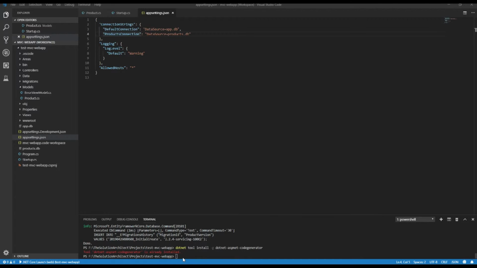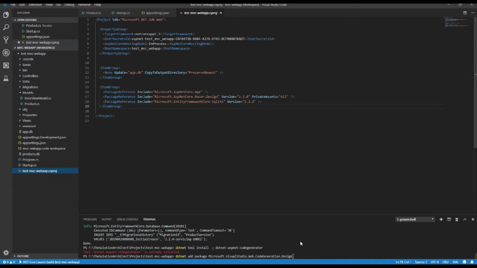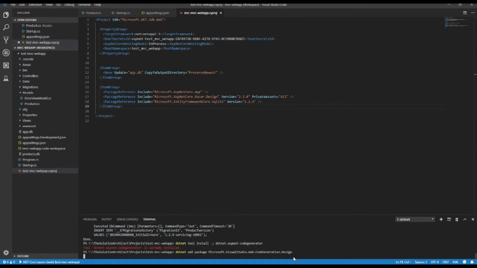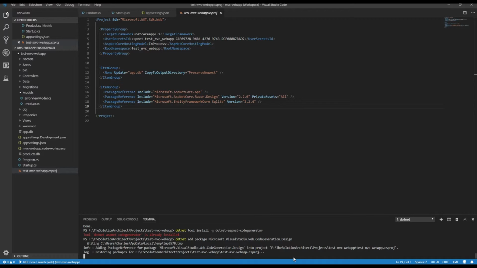Now we need to add the code generator to the package, which means if you go to your CS file here, you'll see if I run this, it will add this to your project file.